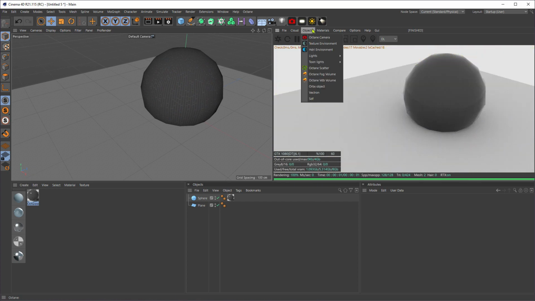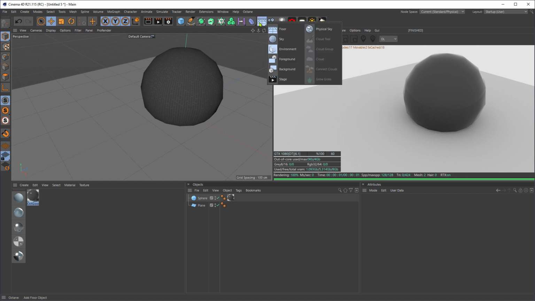The other type of light you've got is the Octane daylight, which is this one we had here. Please, by the way, the icons are very similar. Don't confuse it for the planetary light. That is nowhere near as useful. Octane daylight is very much akin to Cinema's physical sky object, in that it will make light and blue sky and sunrise colours and all the rest, except it does it a lot better.